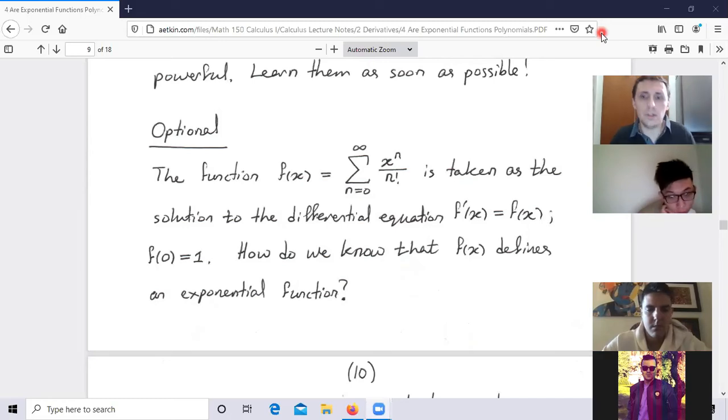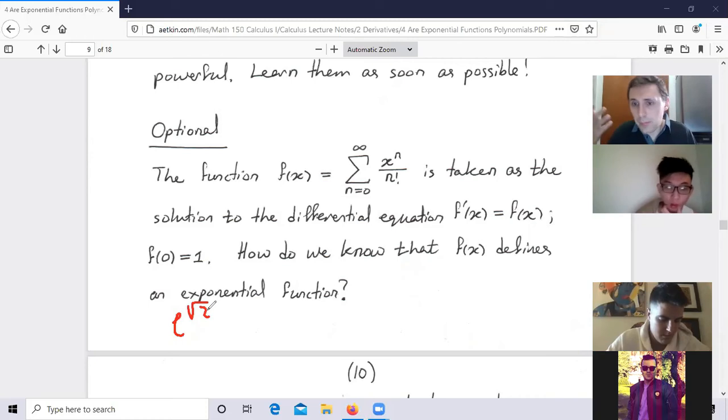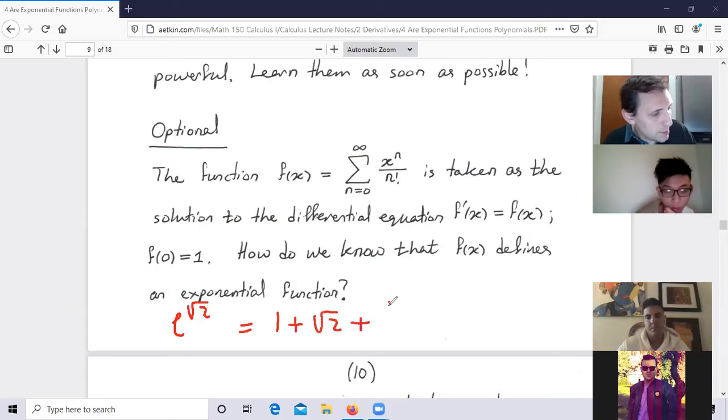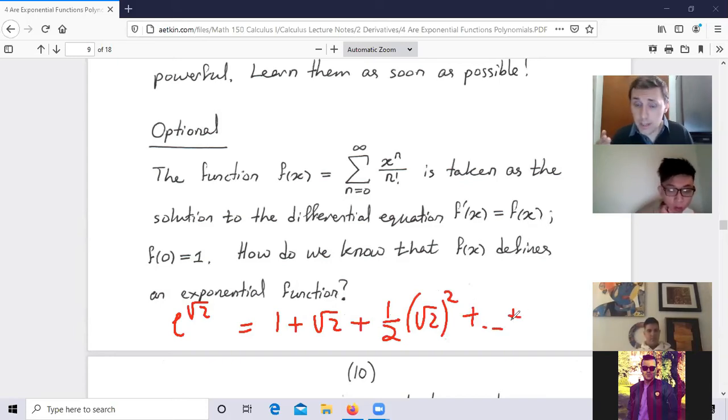Yeah, of course, Joshua, right? So I asked this: what is e to the power of root of 2? That made very little sense to us, but now I can interpret it as this polynomial, which is 1 plus root 2 plus 1 half root 2 squared and onwards, where I truncate the summation. Let's say maybe I only want to add it up to power 5. And then, of course, I don't get the exact value, but I'm getting an approximation, which is pretty much what you have in your calculators, right? This thing you can actually now use to calculate.